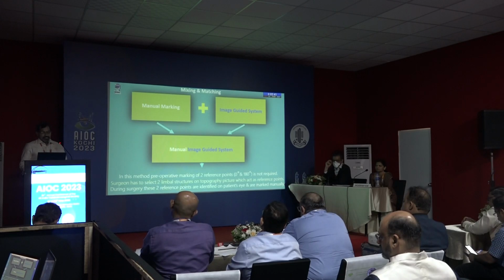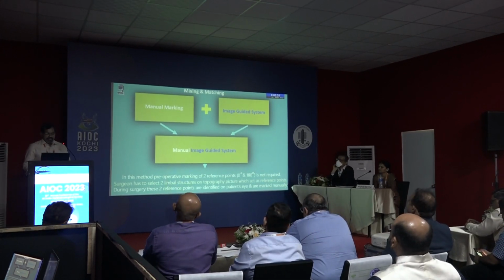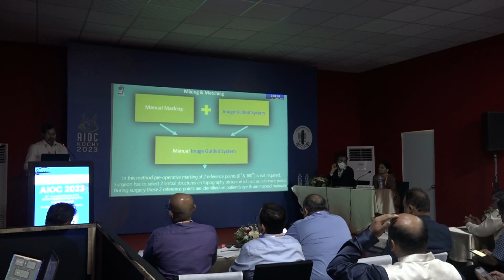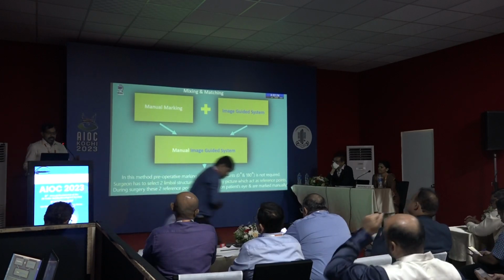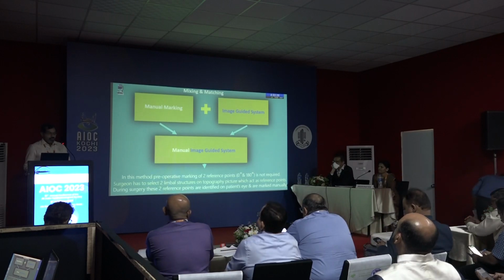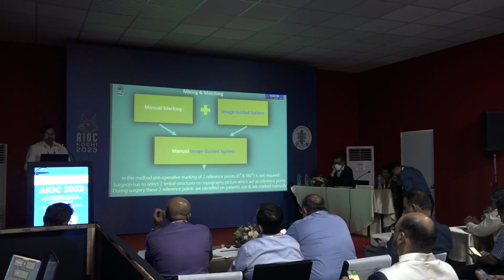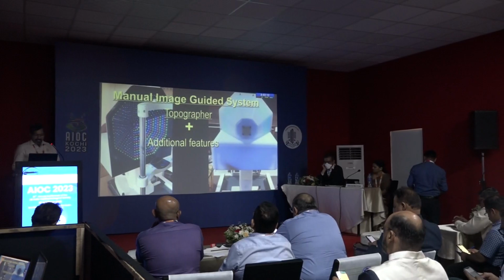During surgery, he will identify these 2 reference points on the patient's eye and the topography picture, and he'll mark them manually just before the rotation of the IOL. So the marking is done at the time of rotation of the IOL, so there are no chances of smudging or wiping out of the marks, and it is based on the principle of the image guided system, so it eliminates the error due to cyclotorsion and head tilt. Let's see how it works.